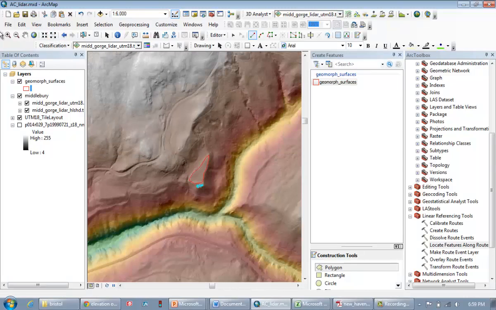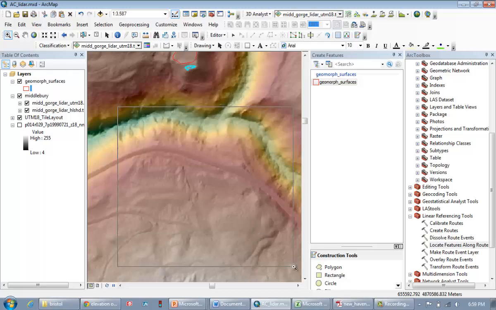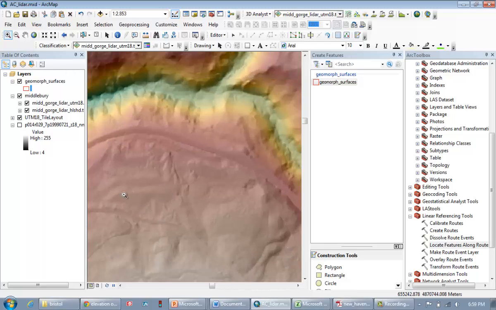And river terraces don't have to be perfectly flat. I think I see some other ones over here that are also pretty nice. Notice this little flat area, then this one, and then this one, which seems to be disturbed by a river coming through it. So I'm going to go ahead and trace a couple of those.